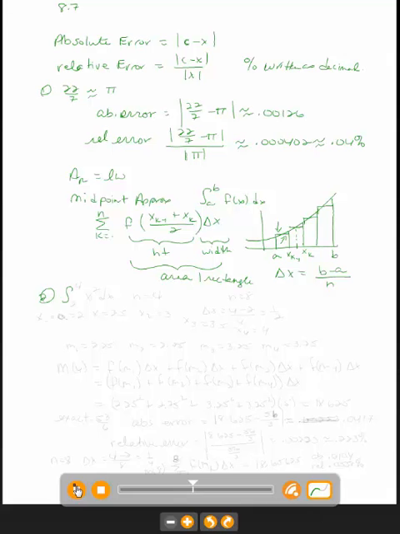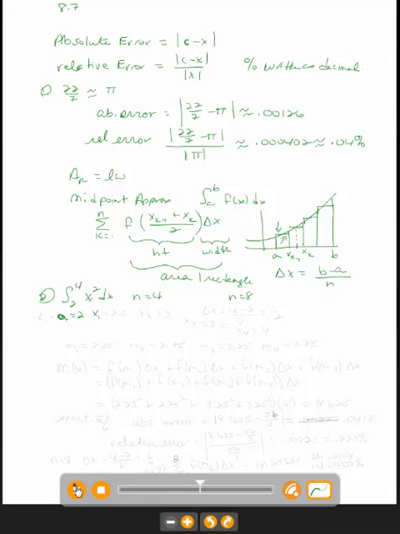It wants us to approximate the integral from 2 to 4 of x squared dx using the midpoint rule. They want us to have 4 rectangles. They also want us to do it again with 8 rectangles. Okay, so first with 4. With 4 rectangles, I would be starting at 2. The first point, a, is 2.